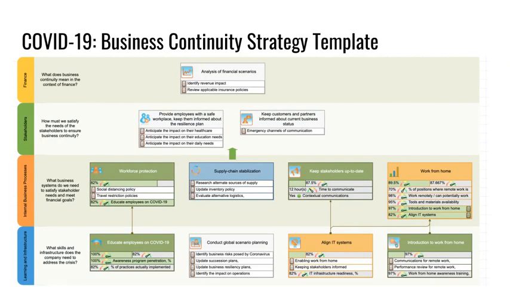So the strategy map template, again, is not something you can use from scratch, but it's a starting point for your own analysis. You can sign up with the software and use it inside the software, or you can just download a picture file of this template and use it as a paper version.